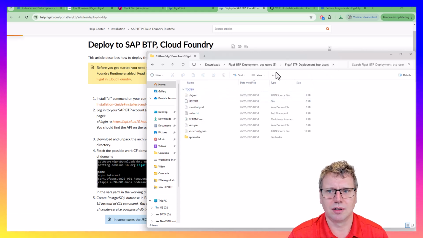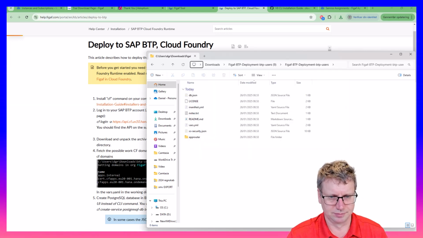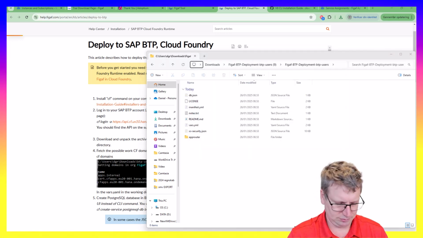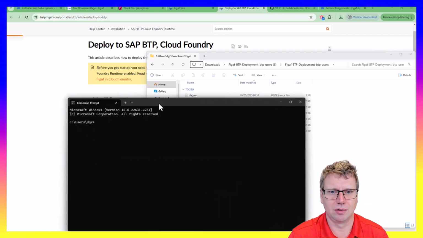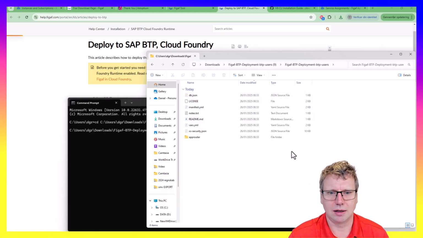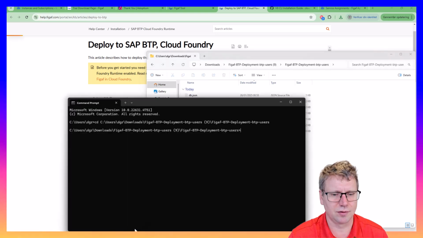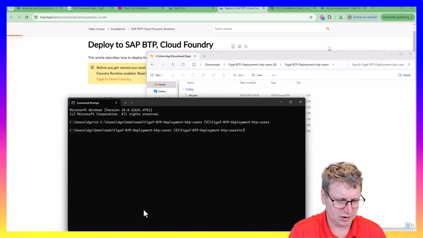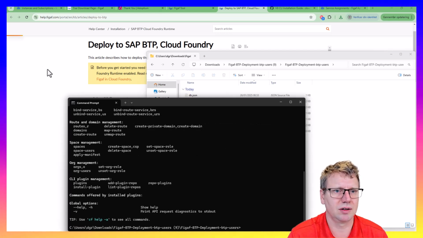So the idea is that you would need to go here, open a command console, and then you can go in here, cd, and here we can then see if we have this CF or CF7, CF8, sometimes it's called just CF. So we can see here.